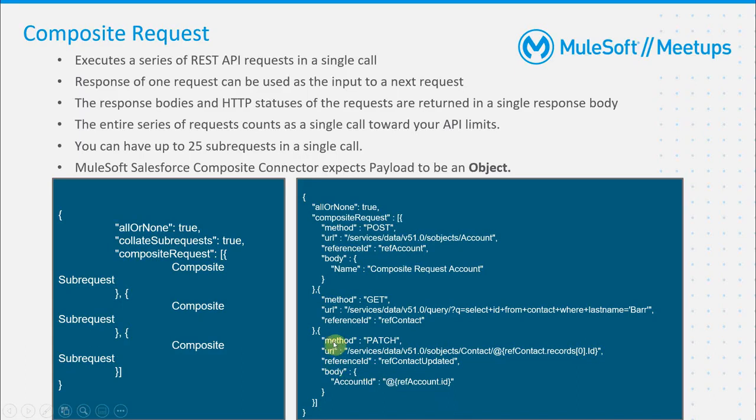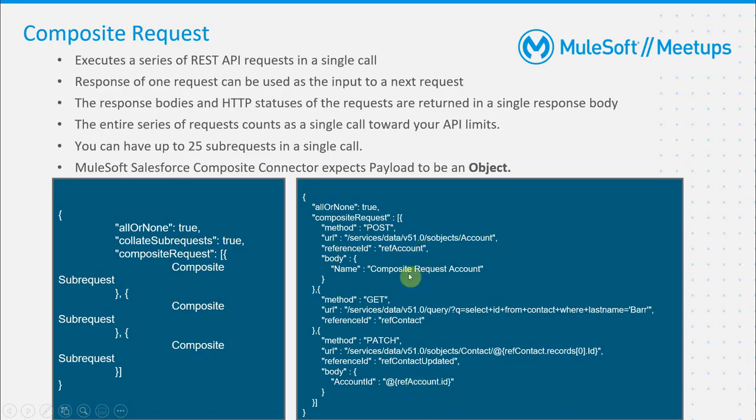And then the last one, where we have the third sub request, which is a PATCH. If you see in the body here, I'll skip the URL and reference ID because I already explained it. In the body, accountId is at the rate refAccount dot id. What is this? This is the syntax to refer to any reference which you have already made.